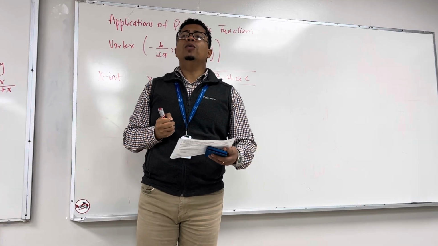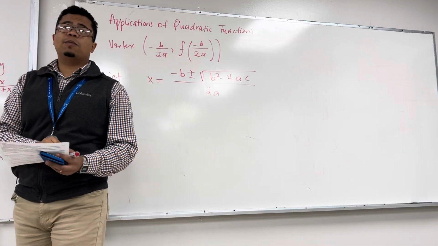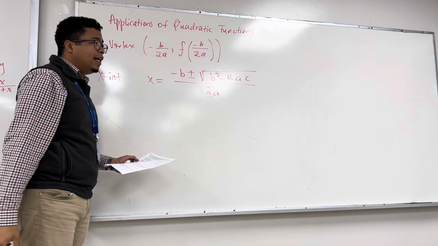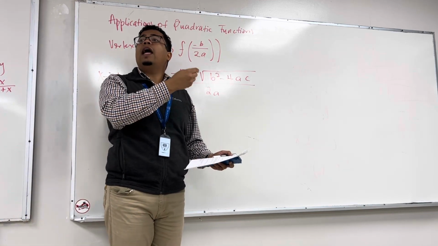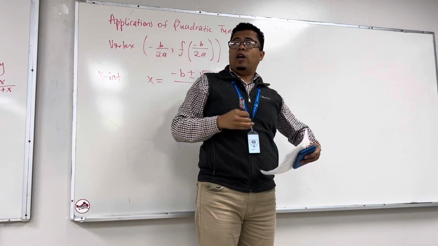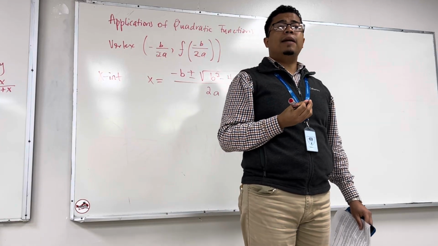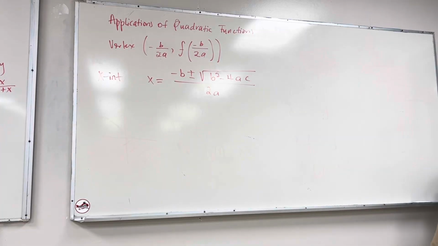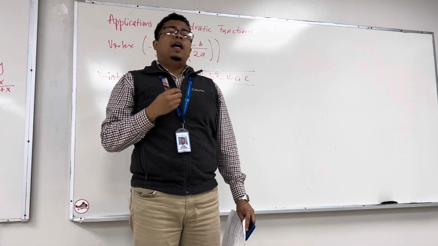If you throw something in the air, right? I gave you an example at the beginning of the year when I was explaining to you what a function was. If I throw the eraser like this, the shape of the movement of the eraser in the air is a parabola. So we can definitely use quadratic functions to model the movement of the eraser in the air. Does that make sense to you? Yes. We can use quadratic functions to model projectile motion or anything that's moving in the air, right?